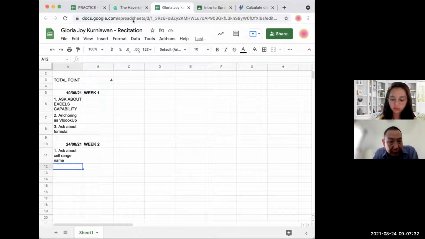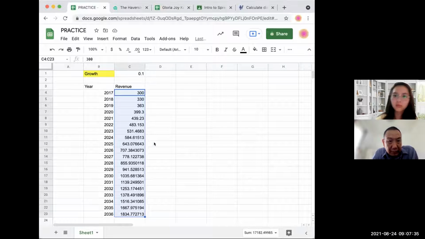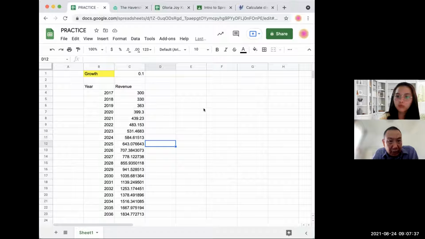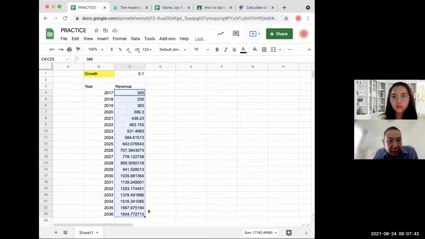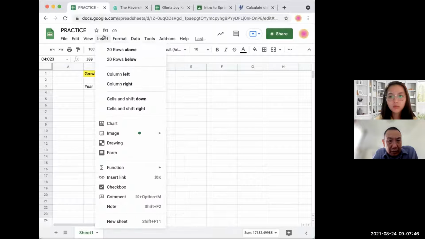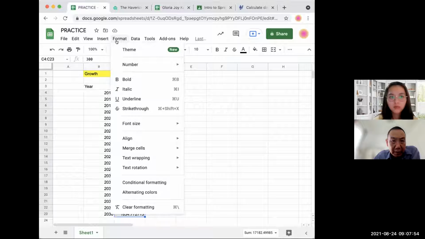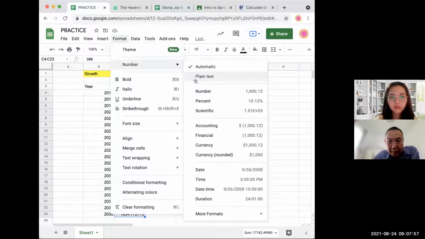Yeah, I'm done. But actually, I'm doing it in Google Sheet because in this laptop, I still haven't got Microsoft Excel just yet. I have one in my other laptop. So at this point, Google Sheet is still okay. Can you also keep it in Google Sheet? Round this one. Yes. And you round the numbers. I don't know how. Format, number.